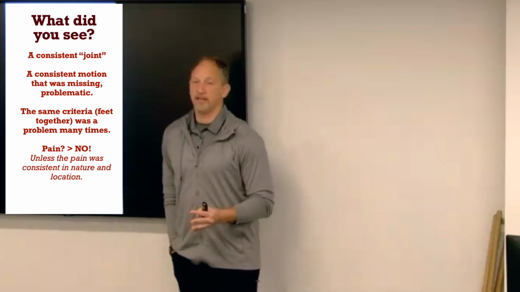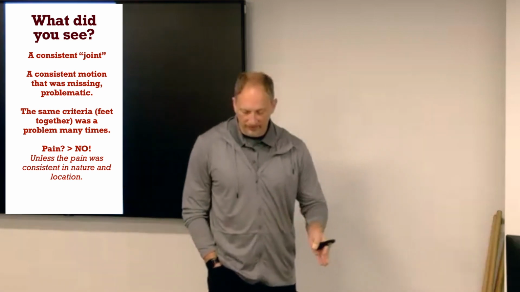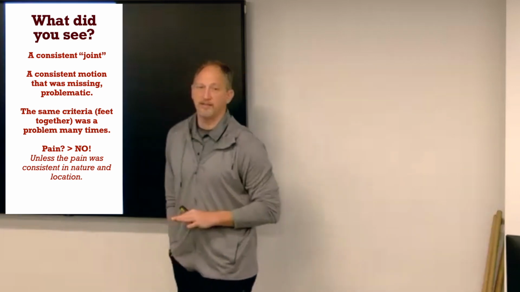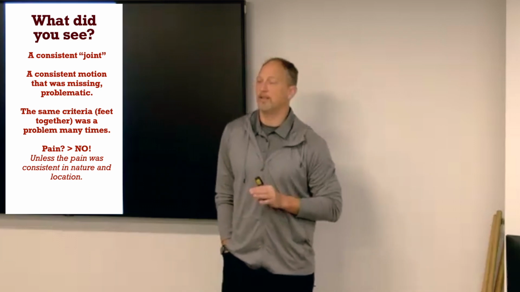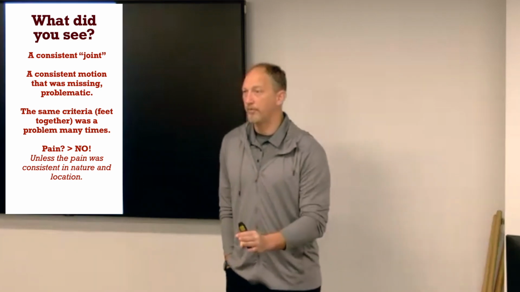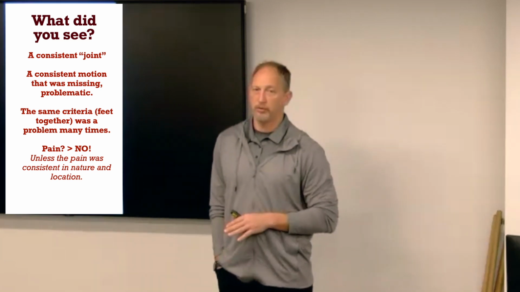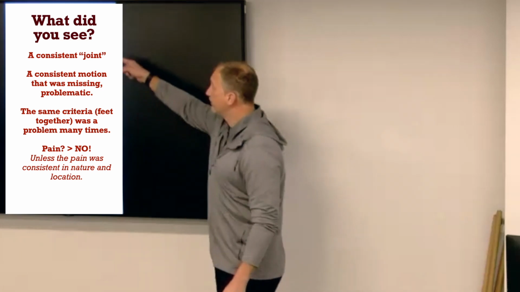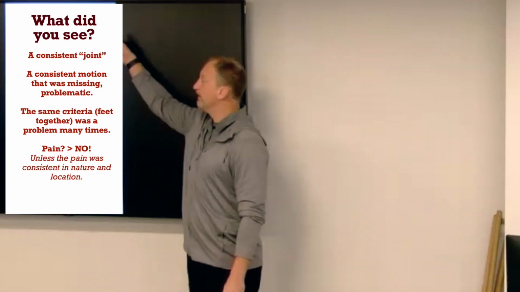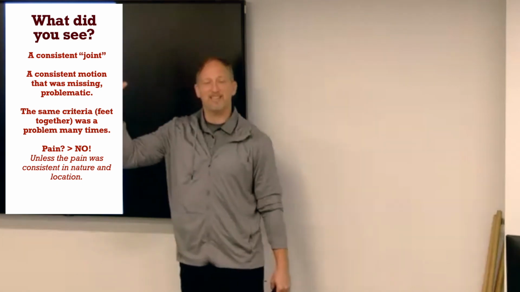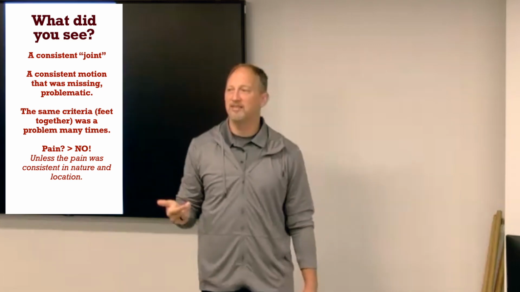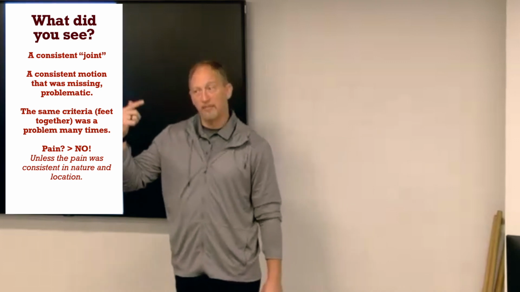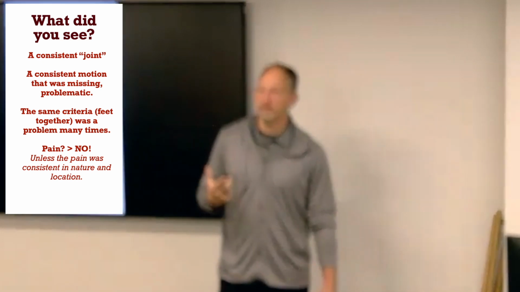This is also why I'm going to remind you guys of this as we continue to go forward. When you finish running somebody through the critical shapes, the next thing you need to do is stop and don't do anything for 2 to 3 minutes. What am I supposed to do in that 2 to 3 minutes? You're supposed to go back. What did I see? Was there a consistency? What was the biggest thing that stood out to me? Did they always miss the same criteria? Did I always have to coach them on the same thing? You're looking for that biggest, that most obvious, that most consistent thing.